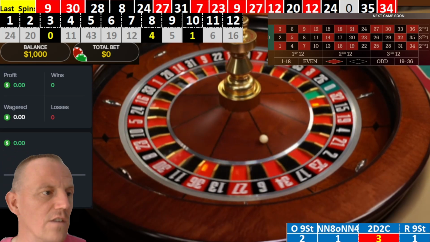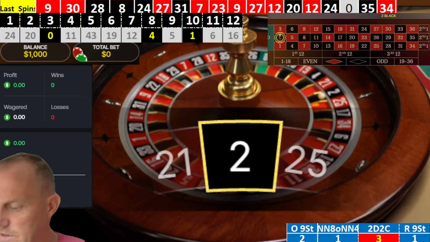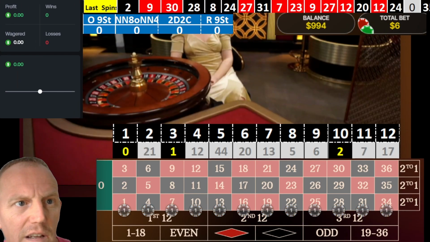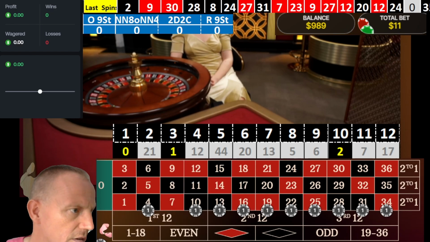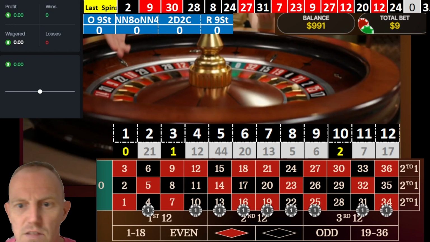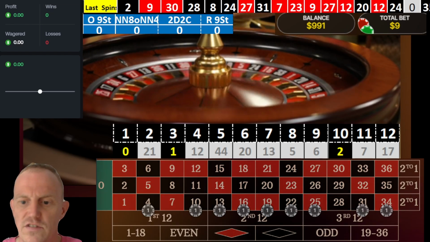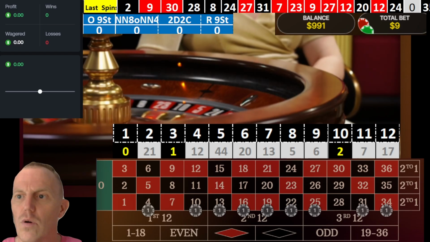Like I said, we've got a $1,000 bankroll. We have 6 or 7 progressions for this. Right, so let's get on to it. We're not on the 1st, the 3rd, and the 10th. That is the bet that we're on. So we've got 6 progressions. We're starting off with a $9 bet, $1,000 bankroll like before.